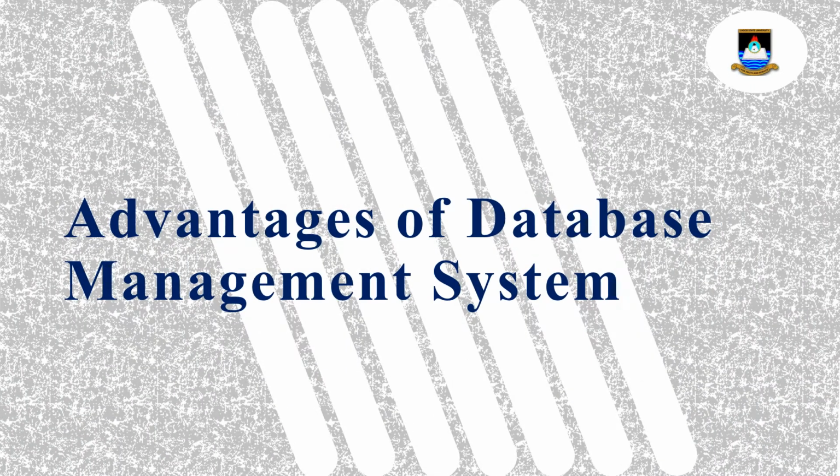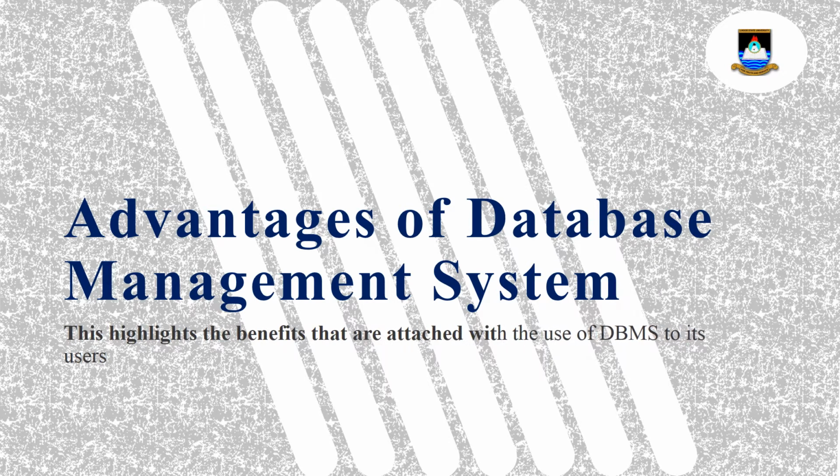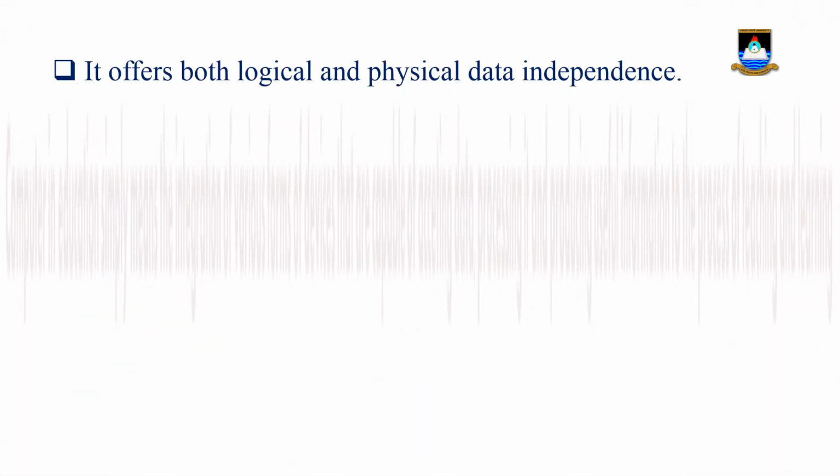Advantages of database management system. This highlights the benefits that are attached with the use of DBMS to its users. DBMS offers both logical and physical data independence. Now, the users are not bothered with how the data are being arranged physically or logically in the system. When you input data, the logical and physical aspect of it, or the structural way it is being arranged by the system, is separated from the user. The user does not need to bother with such details.